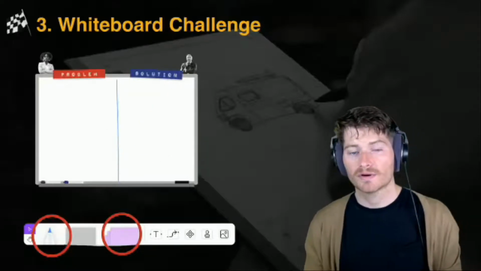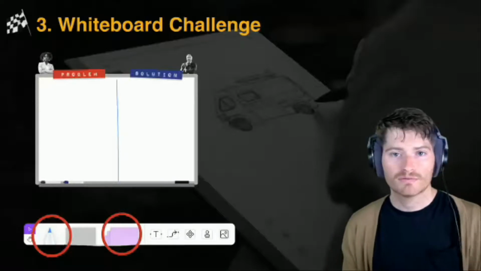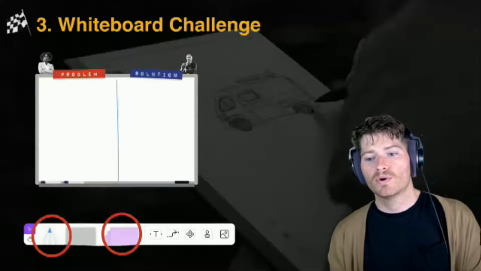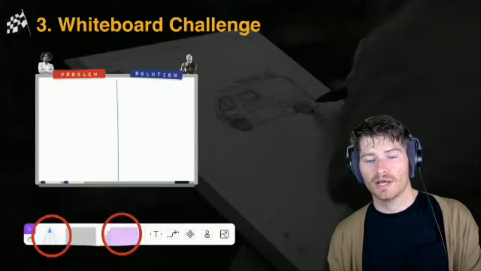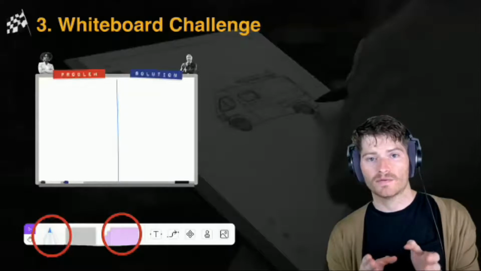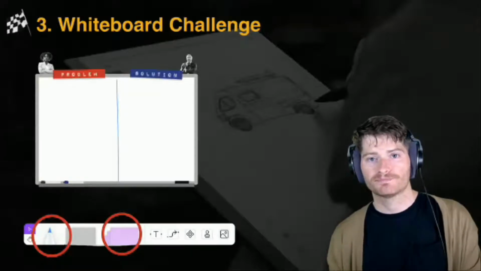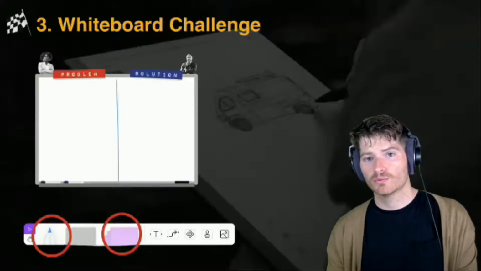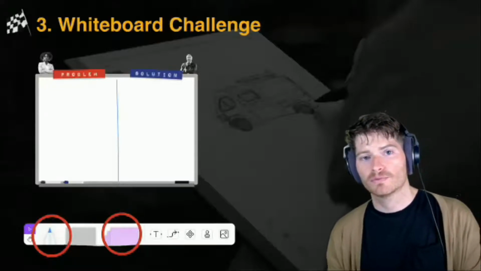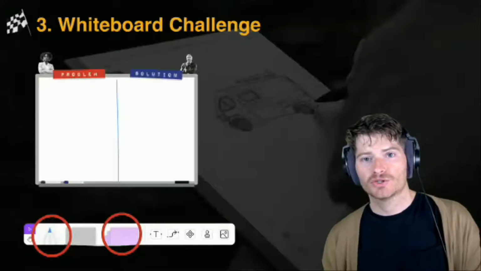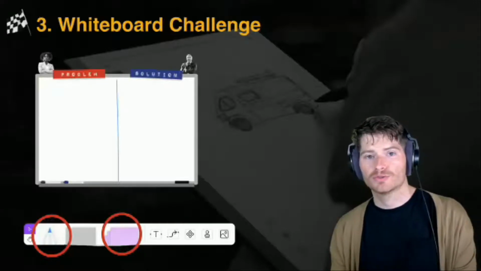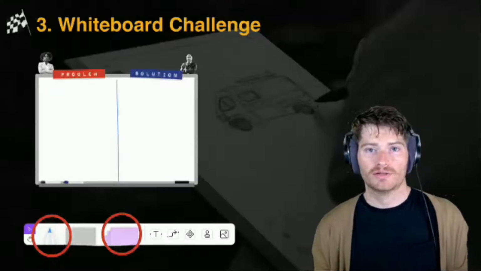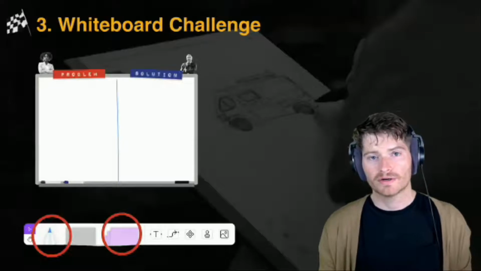When I was doing research, I saw that a lot of people do this. Of course, everyone's got their own way of dividing up the whiteboard based on what they want to learn. But basically, we're going to read you a challenge here in a little bit, and you're going to just sketch it out on this whiteboard in the simulator in FigJam. So if anyone just joined, what we're doing is we're in this FigJam file. We're at step number 3. And I'm about to show you the challenge, and you're going to look at the problem and look at the solution and try and solve this whiteboard challenge. And I'll show you what you'll be doing here in a second.